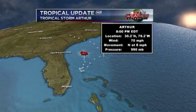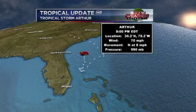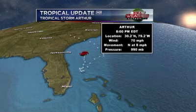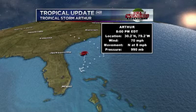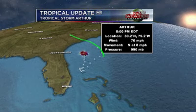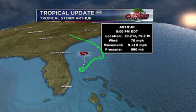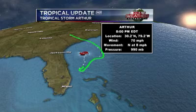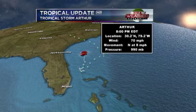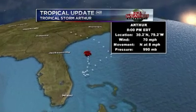8 o'clock Eastern Daylight Time. It's an intermediate update with 7 o'clock Central Daylight Time. Pressure dropped down a little bit to 990 millibars. The winds now are sustained at 70 miles an hour, and it is moving to the north at about 8 miles an hour. So just a little bit of a crawl. Notice the historical track. Those are those dots. It started off in South Carolina, drifted to the southeast, then went back to the southwest, then hovered just east of Florida for a while until it's going to get picked up by this trough of low pressure moving onto the East Coast. Now it's drifting northward, and it looks to make a landfall, or very close to it, in the Cape Hatteras and the Outer Banks of North Carolina.